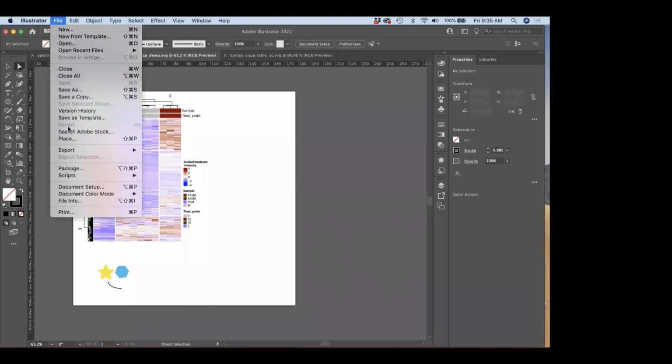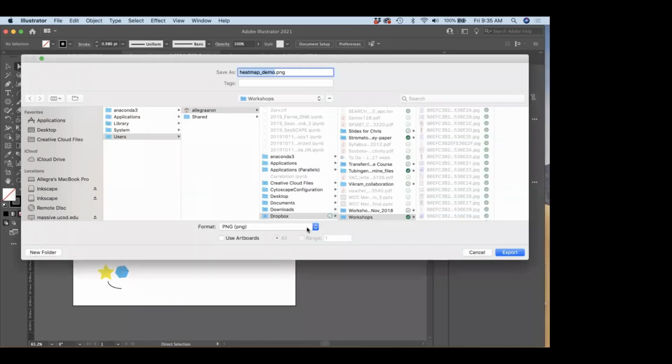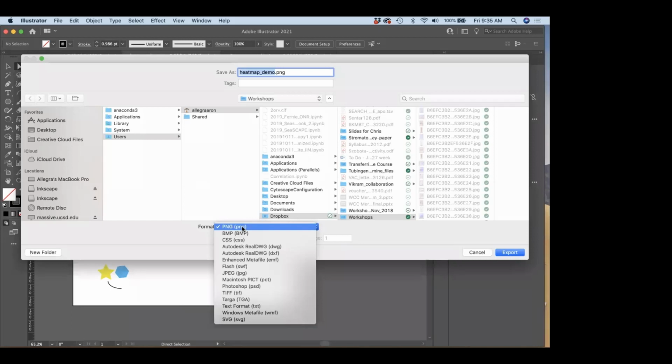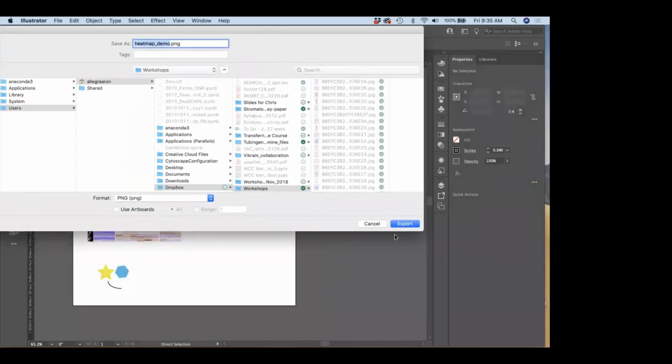And so for that, we can simply go to export and then export as, and then we have the option to export it as a PNG or a JPEG or a TIFF. Typically I would do a PNG or a TIFF. And so then you can export this as a PNG.